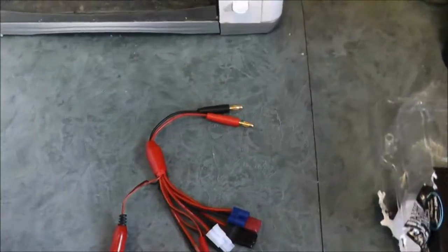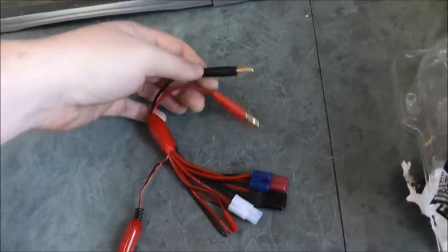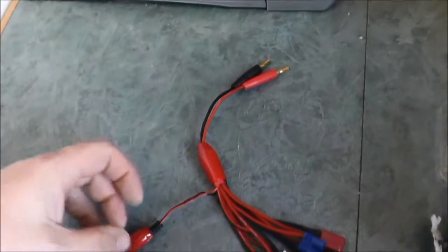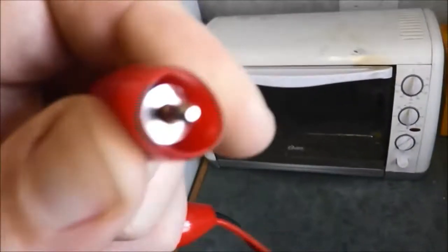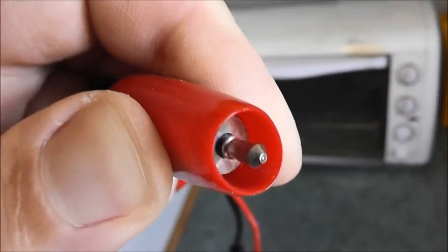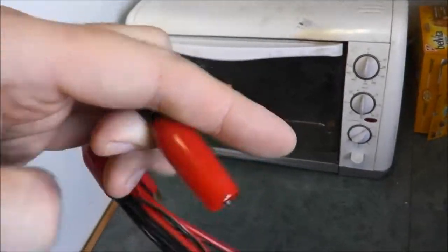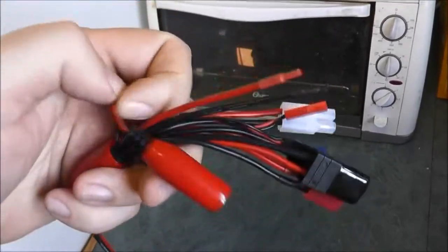And I just put the charger away, but I figured I'd show you this. So this is my tarantula, they call it. These plug into the charger, just like I showed you for that Dean's end one. So we have an end here. This is interesting, just a plug thing here, and it's for a glow starter for nitro. That's the only way you can get it in there, and all it does is charge one single battery.